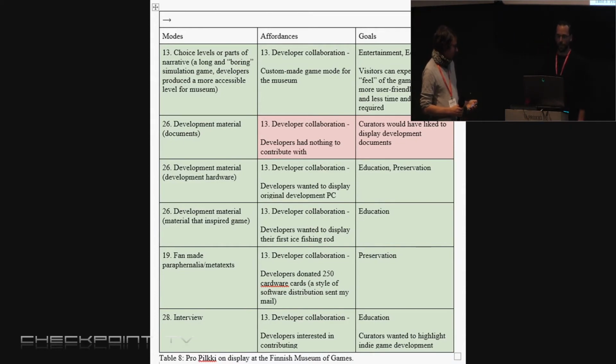And then, as we mentioned already, we have also been looking at what particular games can do. So here, for example, is an analysis of Pro Pilki. I'm trying to pronounce that correctly. Yeah, that's right. The ice fishing game that is exhibited here in the museum. We looked at which modes for this particular game are used and or could be used, which would be interesting. And then we also see that some of them didn't work out because at the affordances level something went wrong. Yeah, this is an interesting example of how we at the museum worked together with game creators as co-curators, working towards exhibiting these games and having a dialogue with the original makers, many of whom also had personal archives of objects and archival material, maybe digital archives, etc.